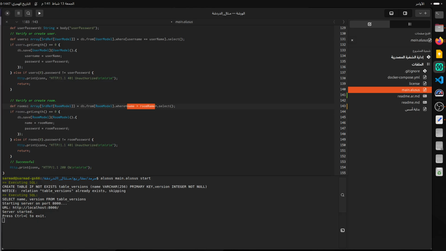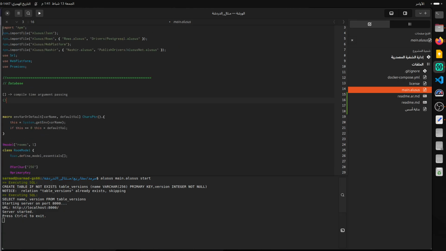This both adds complexity to the compiler itself, and it also makes things confusing to the reader. The one who sees this wonders what it is, like where of name. It looks like a template and the argument is name, whereas actually this whole thing is the argument. You can pass an entire code in here, you can pass an entire function, you can pass a block of code. So using something that is used in the expression is not very clear, whereas in Alusus we just made it a global rule. Every angle, every square bracket is compile time, every parenthesis is runtime.